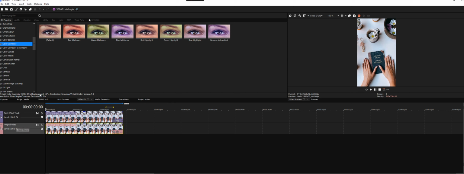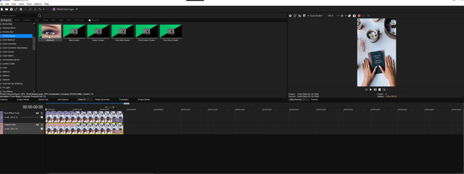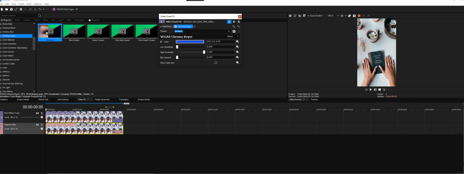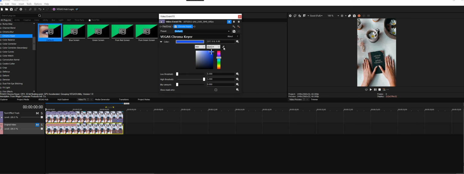Now, our friend here is chroma key. We're going to drop the chroma key onto the top one, the effect track. Let's mute the original video for the moment because we just want to work on the text effect track. We want to grab the color picker and pick the color over here on the book next to the text, and get a good fit for that.